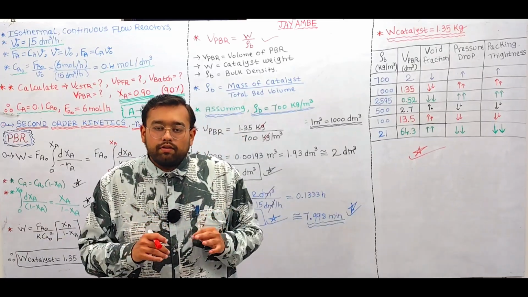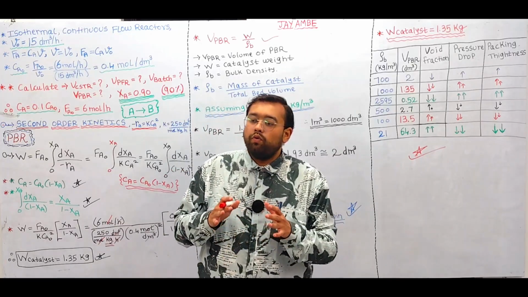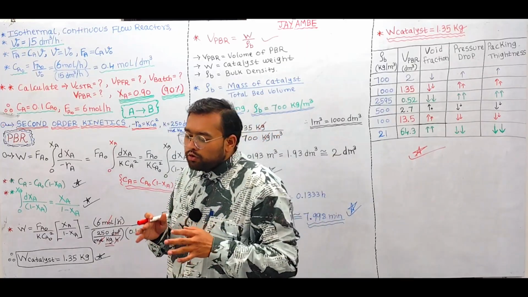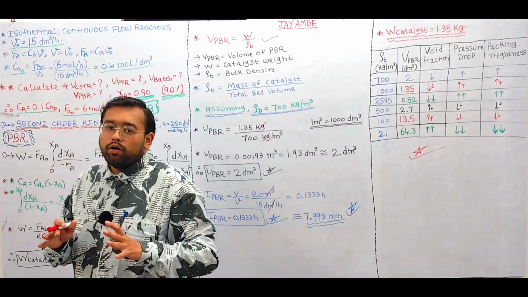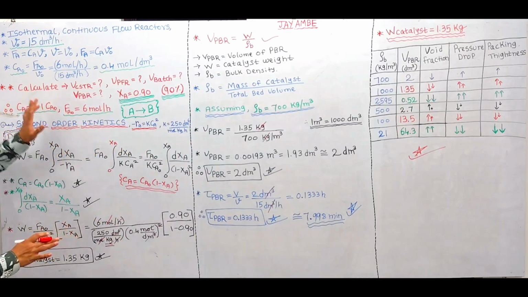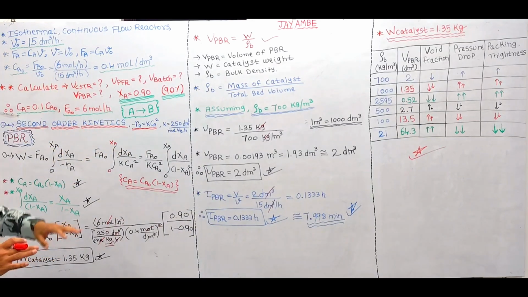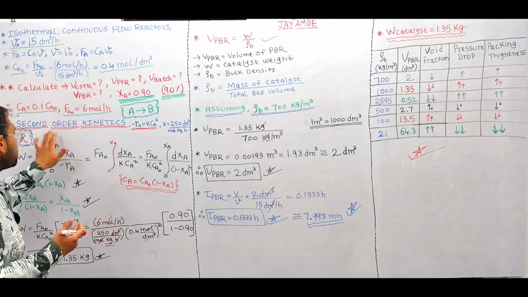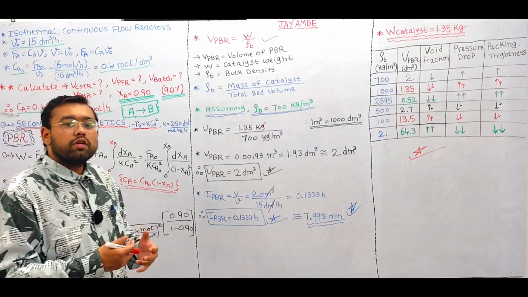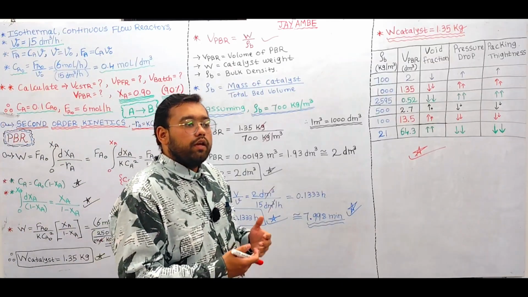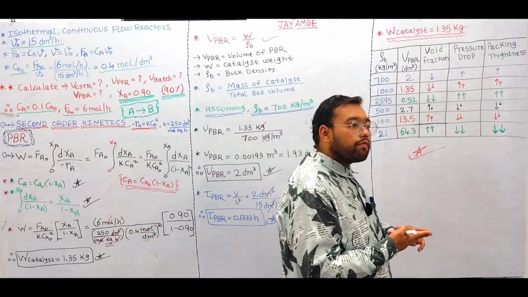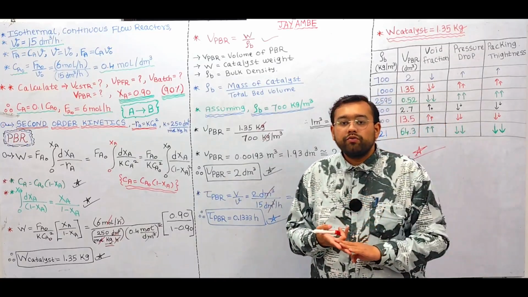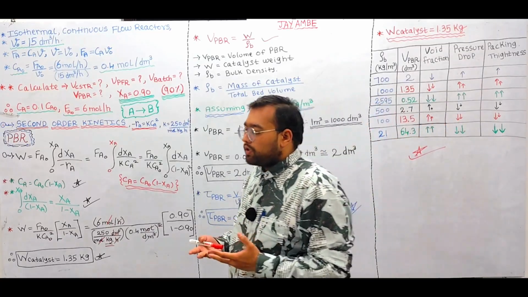So in order to conclude this lecture, in today's lecture we have kept all the operating parameters constant, and we have carried out the reaction which follows second order reaction kinetics. Here we have used different reactor models, like CSTR, PFR, plug flow reactor, batch reactors, and packed bed reactors.